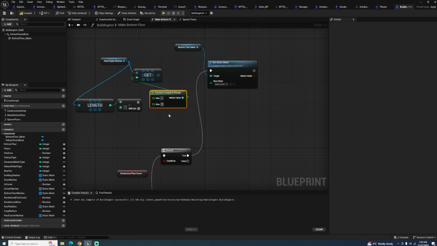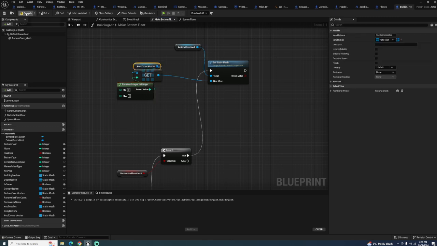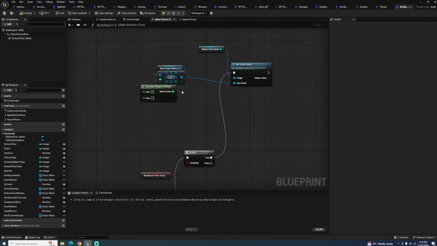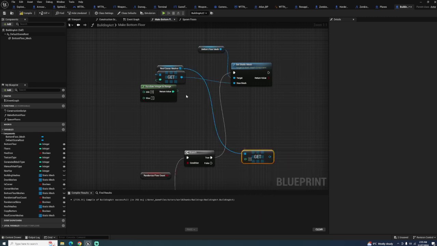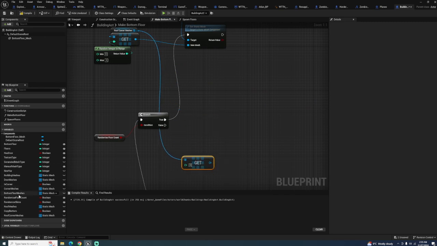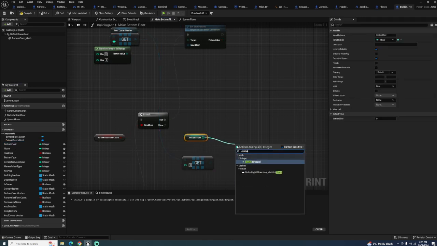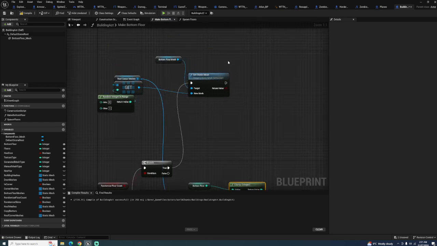There's only 2. It's either 0 or 1. Then grab one of those. Okay, but if it's not, then we're going to get a copy. We will get our bottom floor, clamp this to maximum of 1. That's all we need. And then we'll get that and do the same.